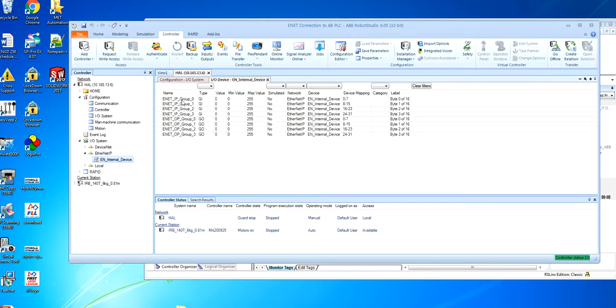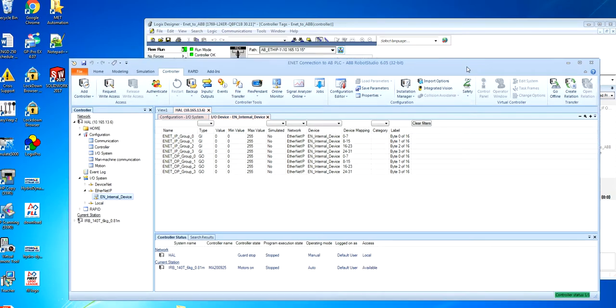You can see I've set up 8 groups, 4 bytes of Ethernet input, and this one here is bit 0 through 7. The next one's bit 8 through 15, 16 through 23, and 24 through 31. So there's 4 bytes or 2 DINTs for inputs. I've also got 4 bytes or 2 DINTs for outputs right here as well. And we're ready to transmit.